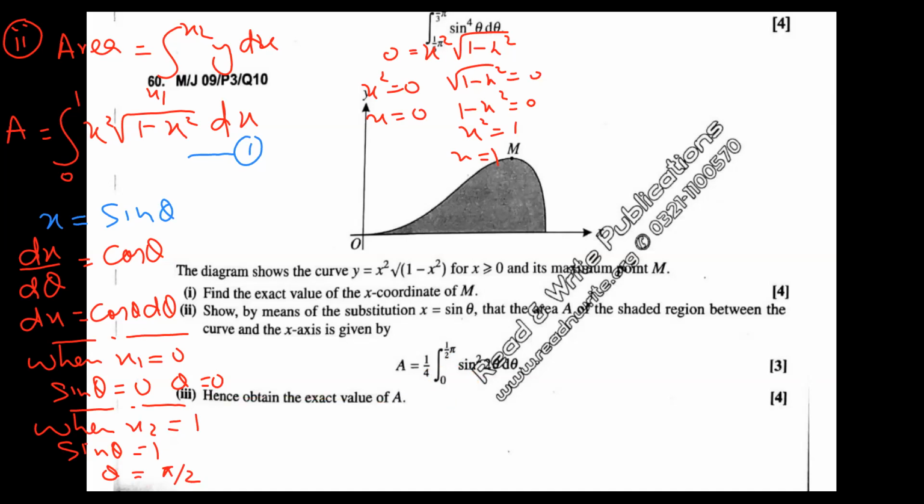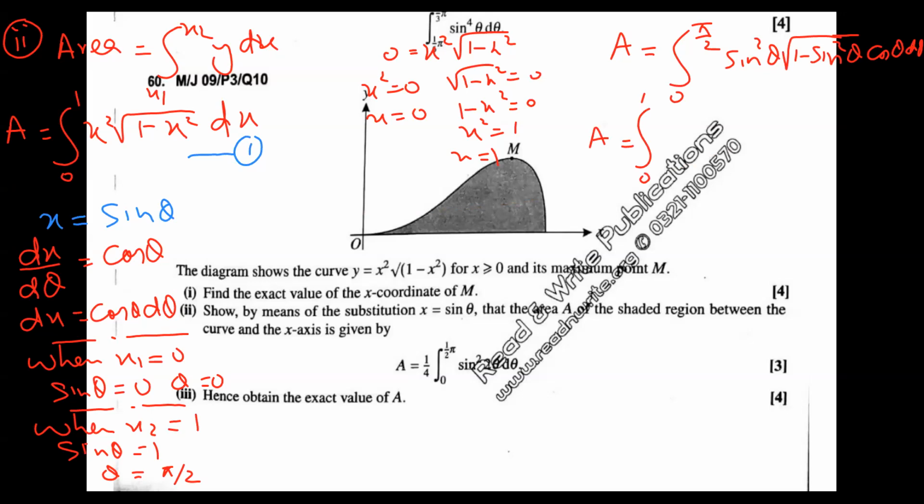So it means clear. So I'm going to plug in the lower limit theta in place of this, and upper limit pi by 2 here. I'm actually replacing. So I'm going to finalize now. Lower limit is 0, upper limit is pi over 2. And now I'm going to replace x with sine theta, because the x value goes here and here. So it tends to be sine squared theta. In the root, I'm writing 1 minus sine squared theta. And dx is cos theta into d theta. So this is done.